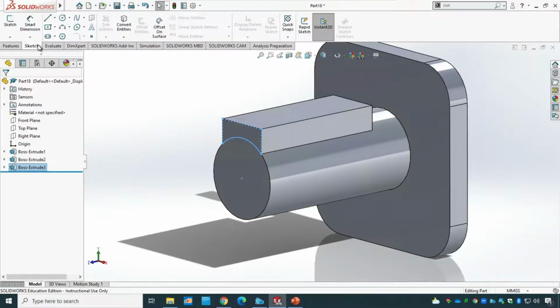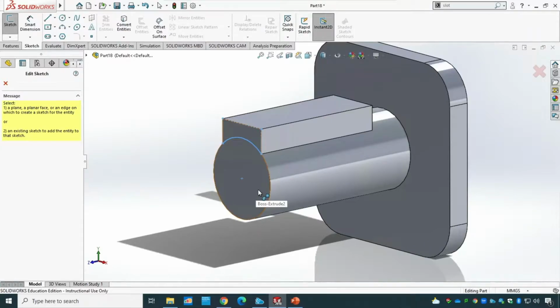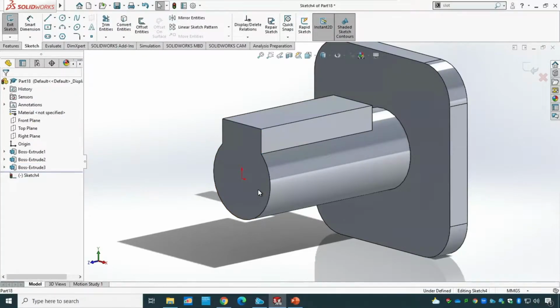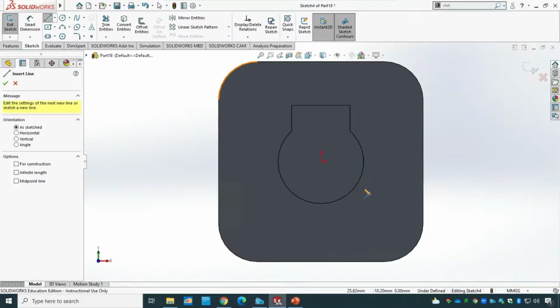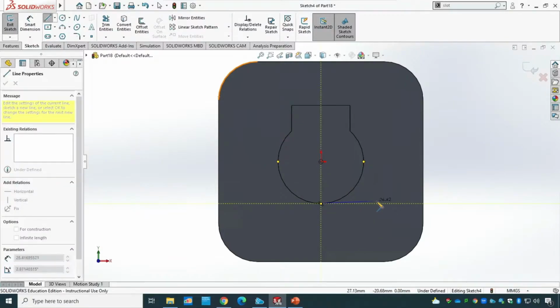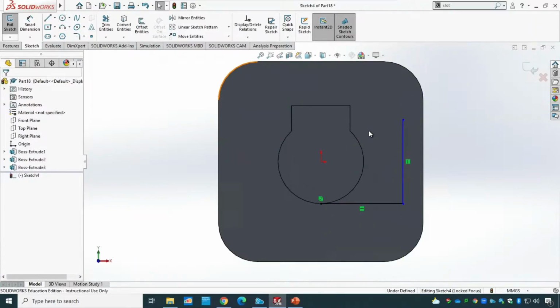So what I need to do, I need to go to the sketch and click on that face as a reference plane. I'm gonna do a Control and 8 as a normal to view, and I'll create a line from here, and when I create that, make sure that it actually is tangent. In case it's not tangent, I will be able to come back and apply it later. I'm also gonna make another line, make sure it is vertical, this one is horizontal, vertical, and then I will apply the smart dimensioning.